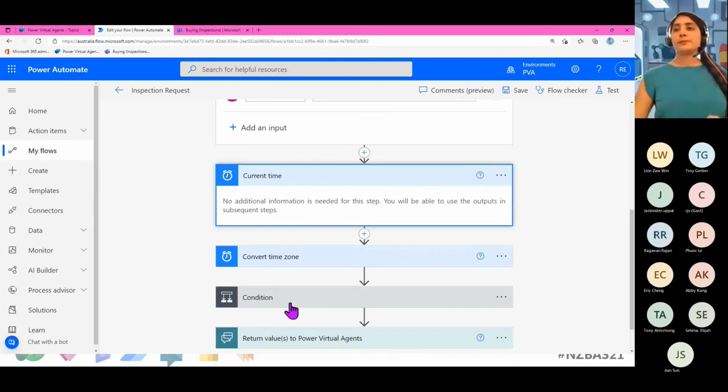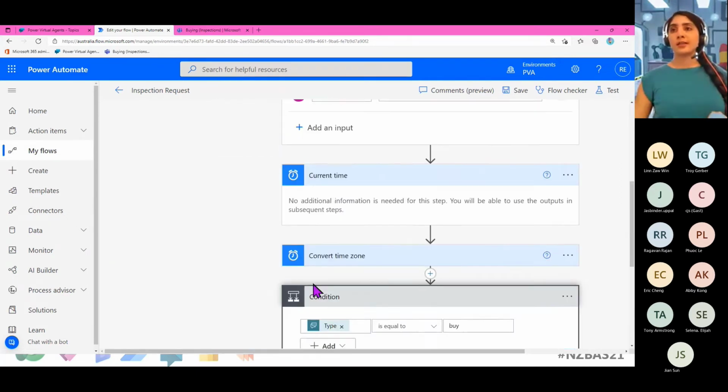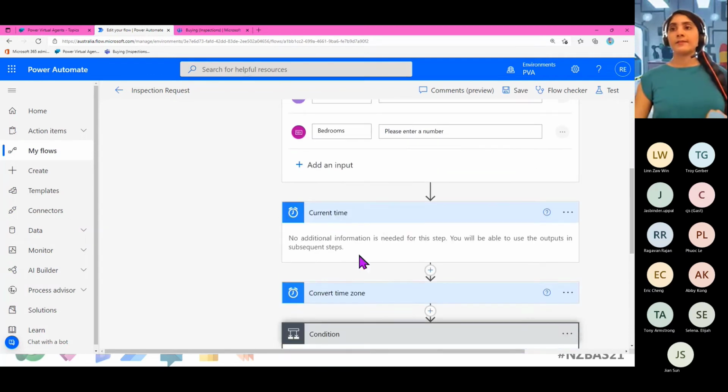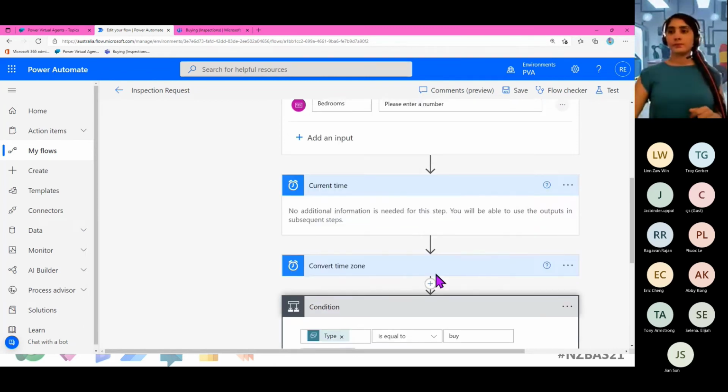And in this example, I'm going to post a message to Teams. So I have this one that converts my time zone simply because in my message, I want to let my, let's say my staff know what time this was processed and what time it happened. Your actions can be whatever you want them to be though. So this is just one example, but there's really no limit to what you might want to run here. And then of course, in what application you want it to run.